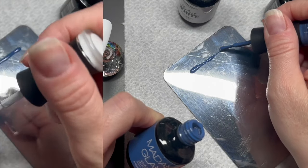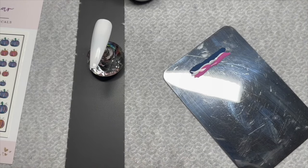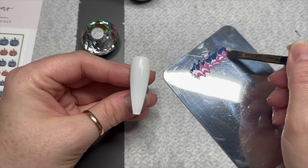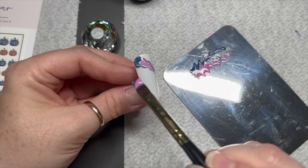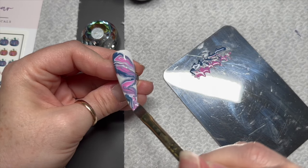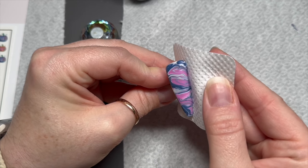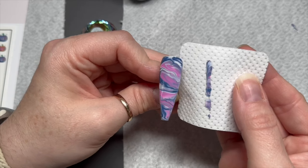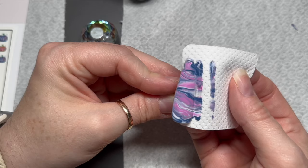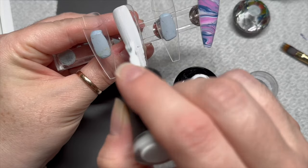Then onto my palette I'm just going to put three lines of the gel polishes: the blue, the white, and the pink. I'm going to use a dotting tool just to run through the colours. You're also going to need an ombre brush — you could use a gel brush, I just prefer an ombre brush. Then we're going to pick up the gel and float it onto our nail. You can do this in any direction, just float it on as opposed to brushing it on. Then I'm going to leave that to bloom for a few seconds, take a wipe and press it gently up against the side of the nail and slowly pull the gel polish away. That's going to help the marble bloom and remove a load of excess gel polish. Then pop that in the lamp for 30 seconds.